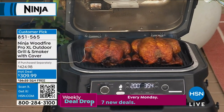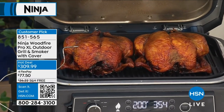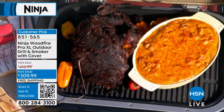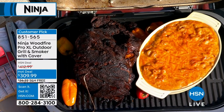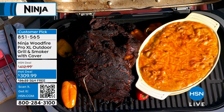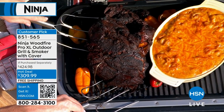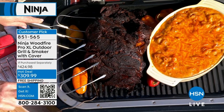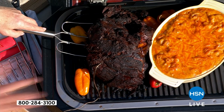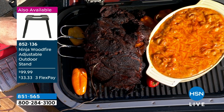I want to talk about capacity for a minute, because one of the things that happened from all of you — and this is what I love about Ninja — they listen so carefully to other people's feedback. You looked at this when we brought it to you last May, and one thing you said was, 'I want it to be bigger, I want to do more with this.' A seven-pound pork shoulder — that's what I want to be able to do. Not only can you do the seven-pound pork shoulder, you can also do the mac and cheese, the potatoes, whatever you want with it. We gave you 30% more capacity here so that you can do bigger meats when you want to.